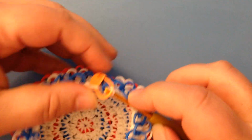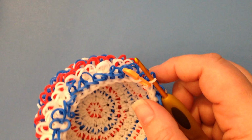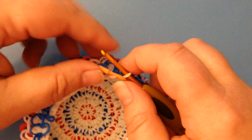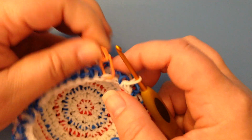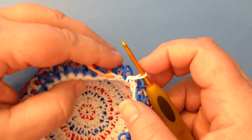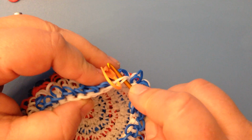So I'm going to pick up my little stitch. I've just done blue, so red, white, blue. We're on red again now, and as I said, we're doing decreases. 4 single crochets followed by a decrease. Let's make sure we're in focus, and it's just the same as if you were doing normal decreases. So I'm going to put my hook through.